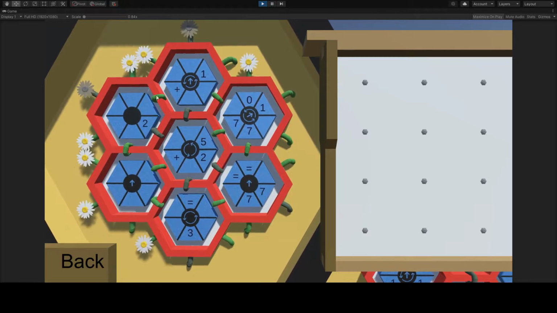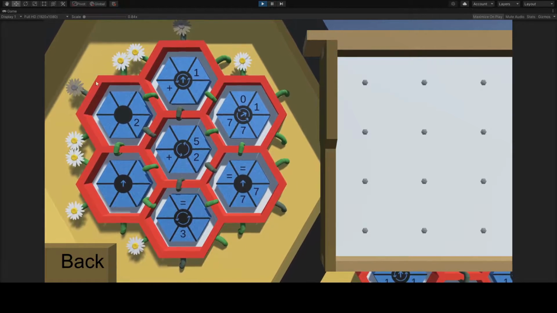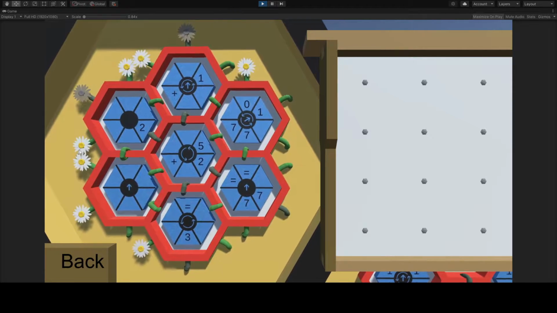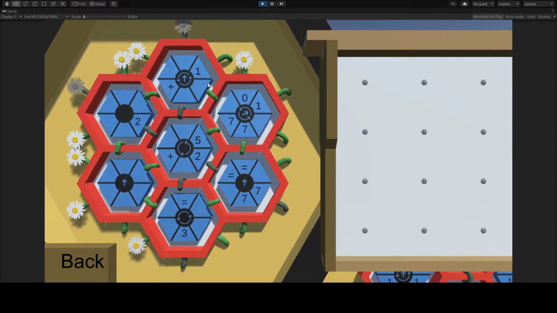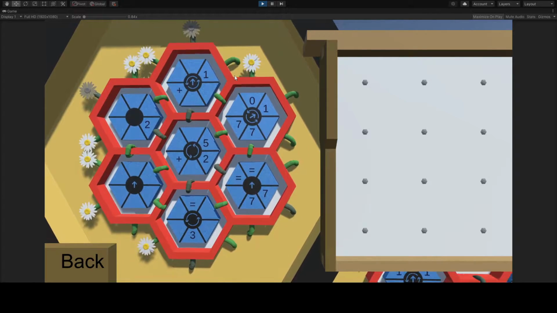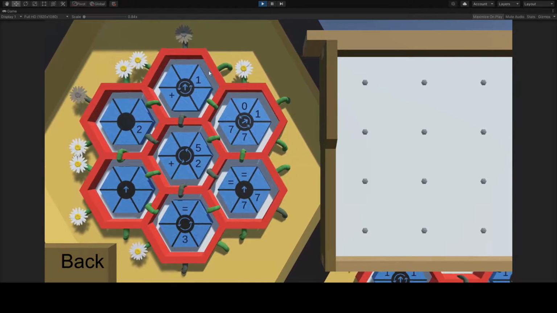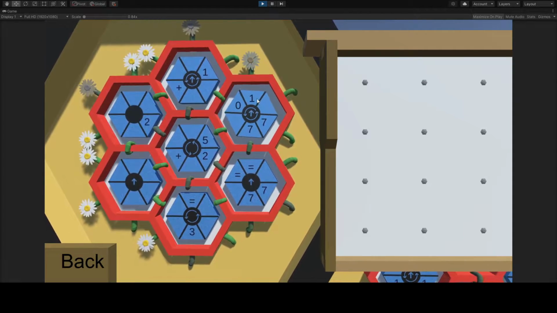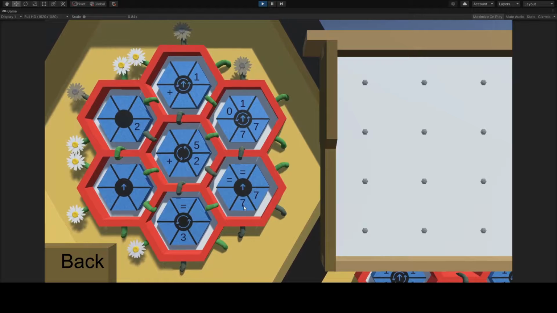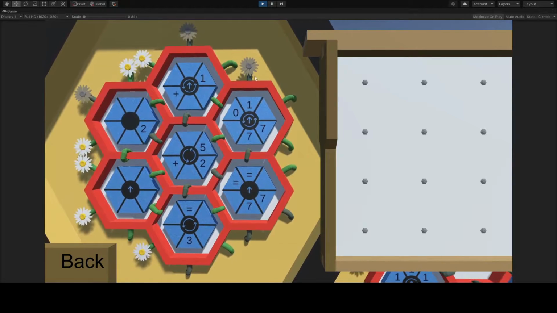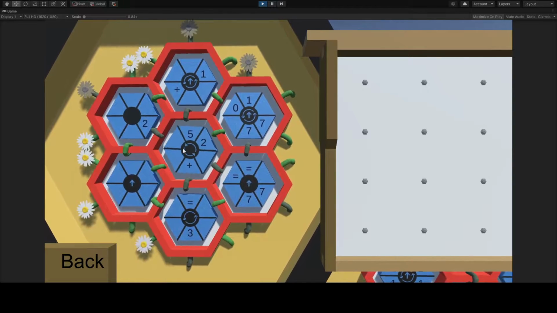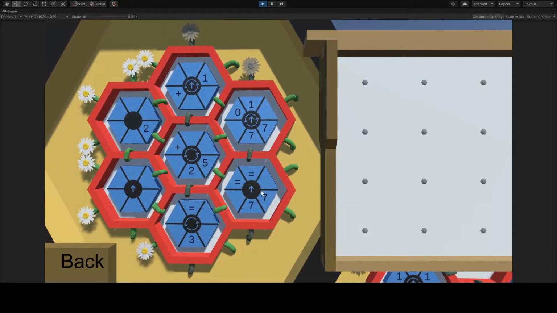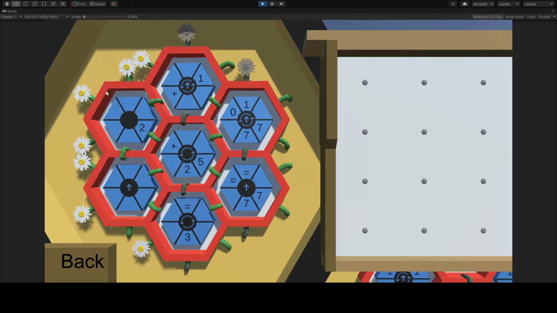So a brief overview is that the goal for this is to make all of these flowers bright. And to make it bright, it needs to be a valid statement in some regard. So if I go like this, 17 does not equal 7, so that makes it not valid, and now it's grayed out. But over here, if I spin it, 2 plus 5 equals 7 is valid, so it's validated.